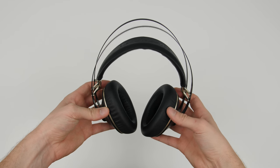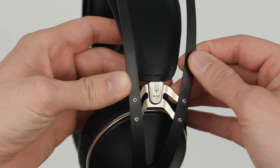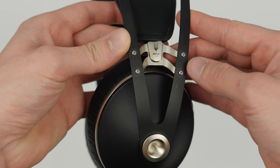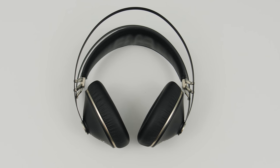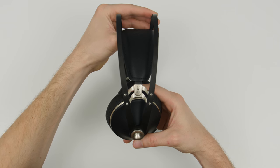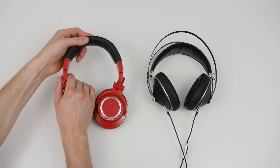Now let's talk about build quality. These are contemporary closed back high fidelity headphones — they feel very sturdy and well designed. A polarizing feature for some will be the cast zinc alloy outer band that sticks out a bit, which could be a nuisance for tall people in a car or space with a low ceiling. However, they're built this way because of a really nice self-adjusting headband, designed to fit any head size without dealing with notches like on my Audio-Technica ATH-M50s.